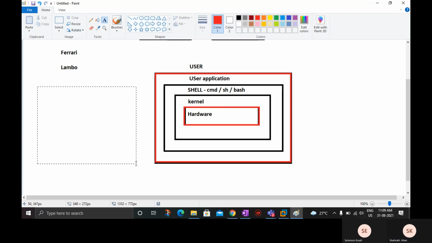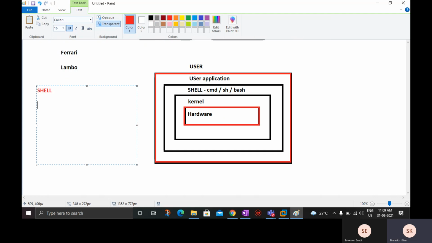Here, if we talk about shell, right now in Linux we are using bash shell. Mainly, shell can be divided into two types. The first one is interactive shell, and another one is non-interactive shell. As the name suggests, you can interact with an interactive shell and run commands on it, like sh. Similarly, bash is also an interactive shell.